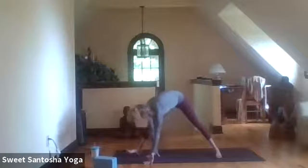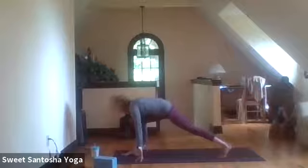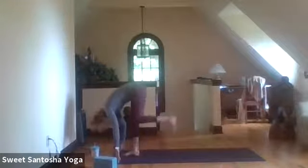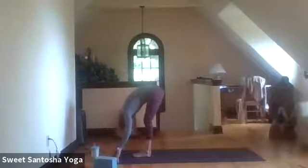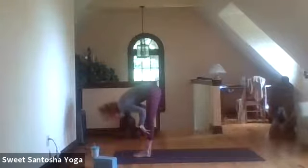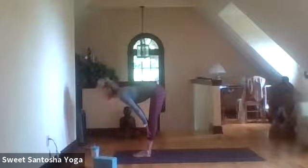Turn to face your right foot. So coming to the back of your space. And then left foot meets your right at the top of the mat. Toes touching, little space between the heels. Hands to the mat, your shins or your knees, finding something to press into as you lengthen and find a flat back.